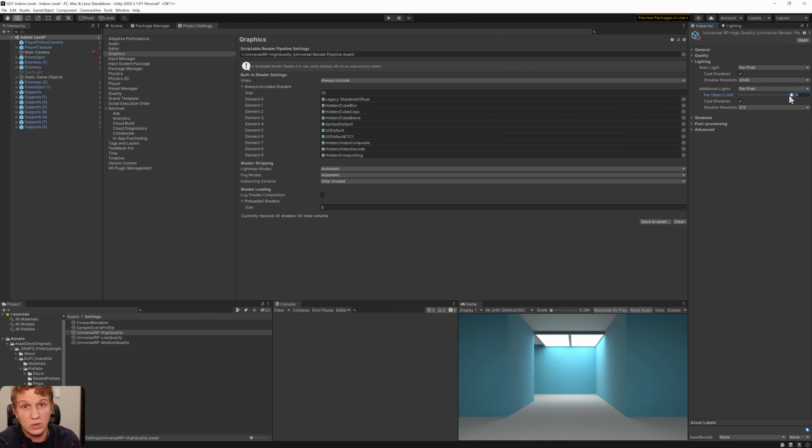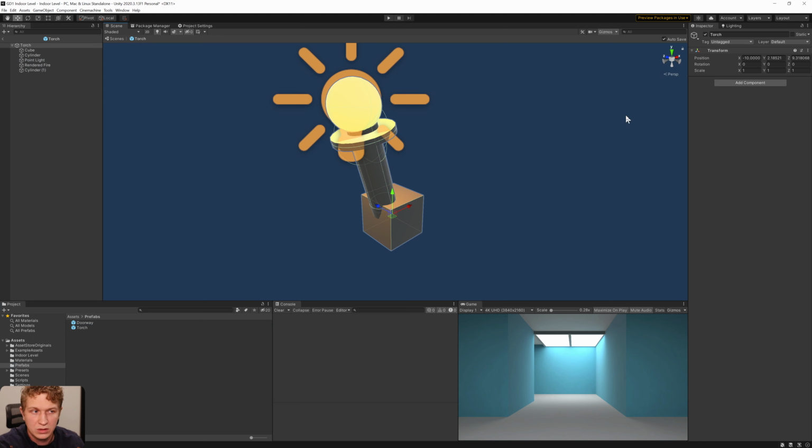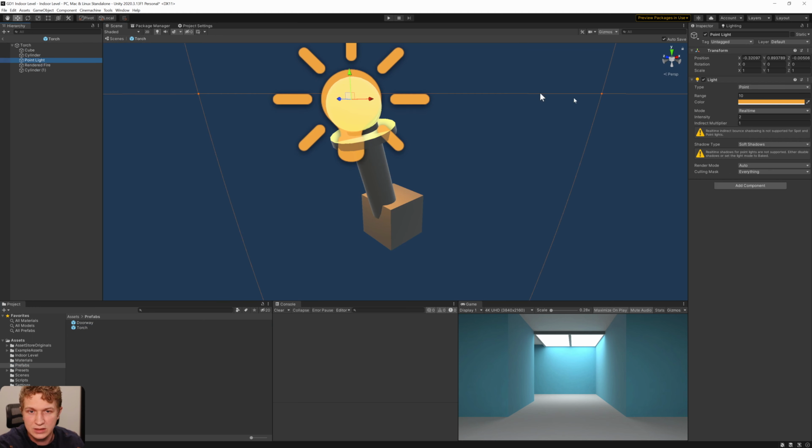So likely what we're going to do is we're going to go to the prefab for the torch and just set the light to be static. So just baked light. That will make it so that it's baked and that it will look good, and that's all we need.